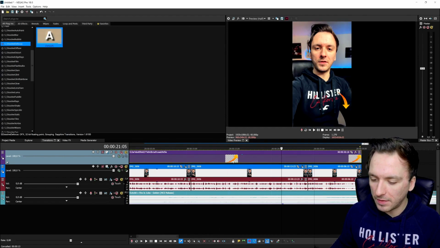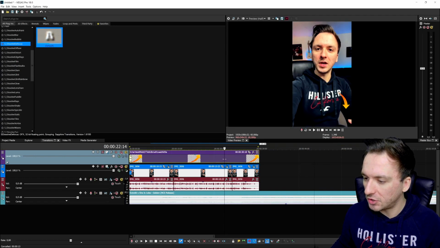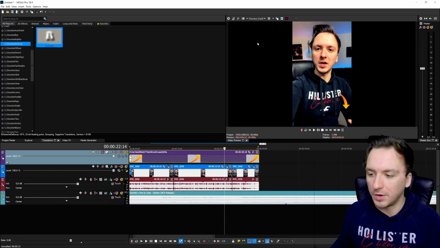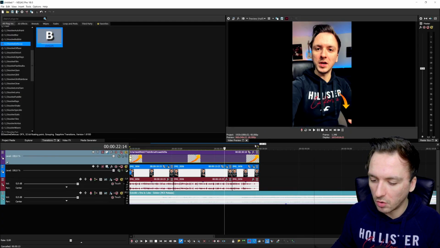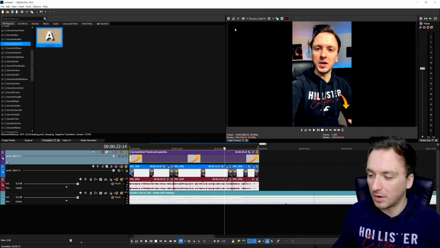Alright guys, so now that we are ready for export, I want to mention that we have to remove these black bars again, because the thing is that we always use these black bars, for example, if you want to have a white border around your screen, that you have these help lines, or these help bars. It's kind of a template to see where you're looking at and what you're working in. So of course we're going to also render this out without any of these bars.